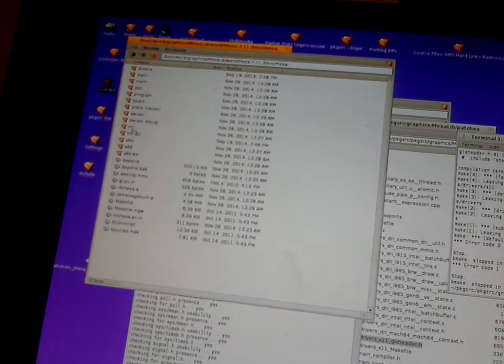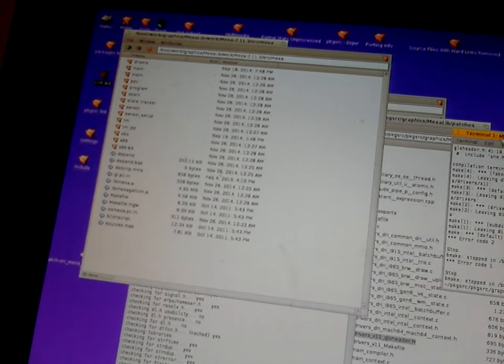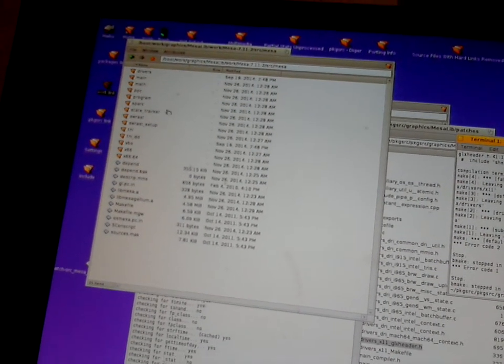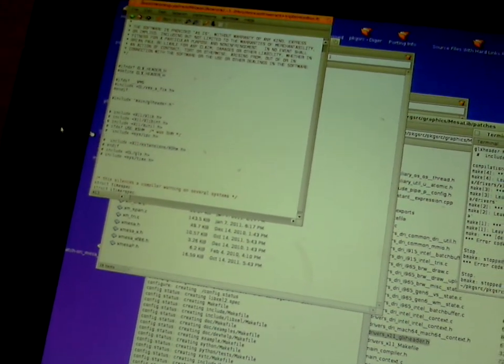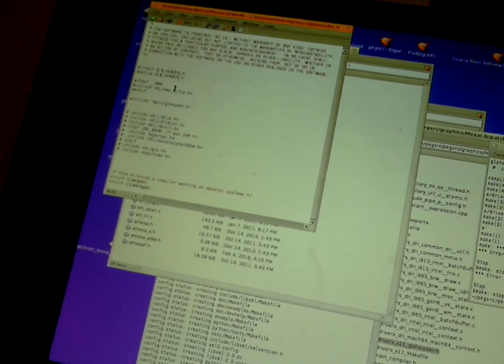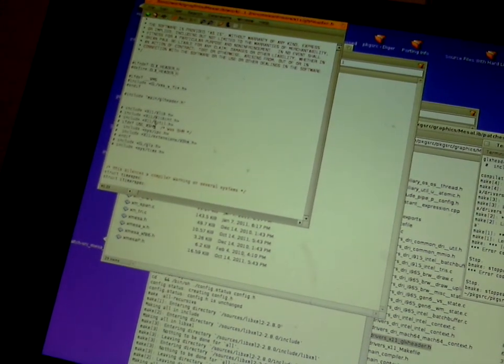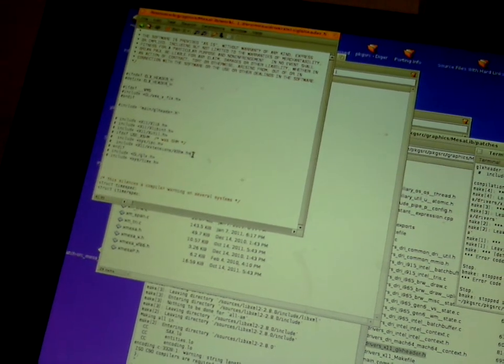Source Mesa X11. I think the real answer is to do this. Maybe even get rid of those.